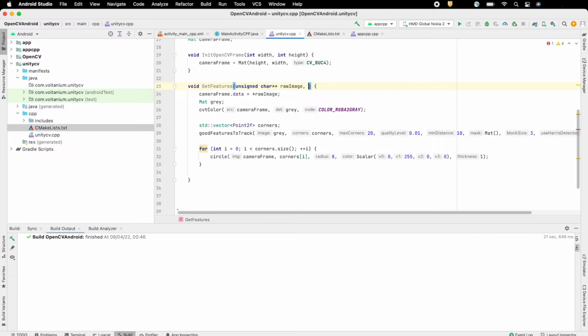Go to the getFeatures function, here add an additional input, which is a pointer of type corner info.